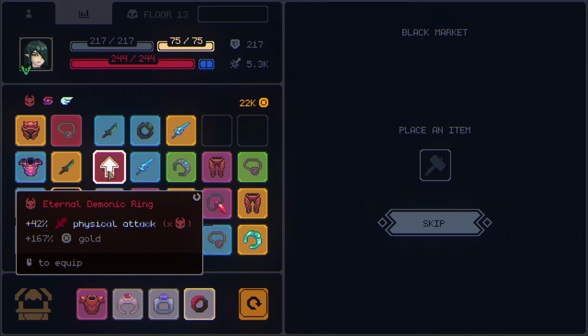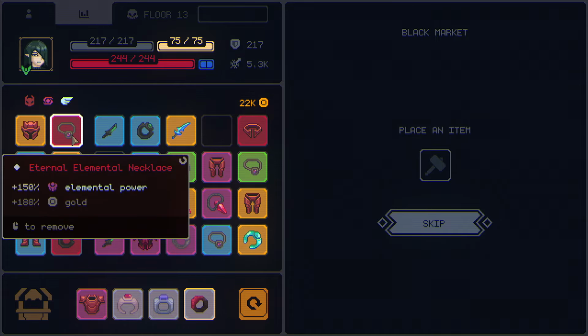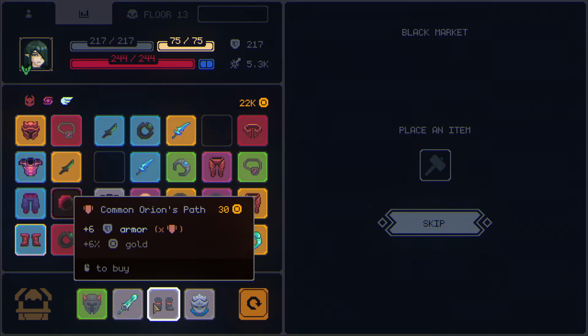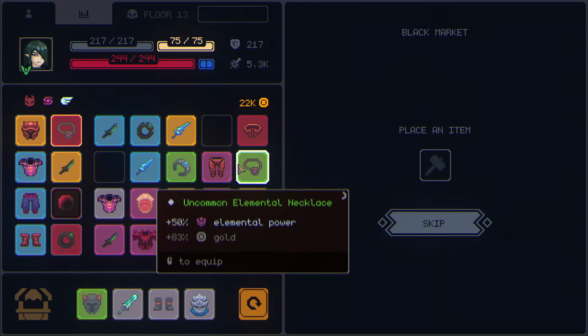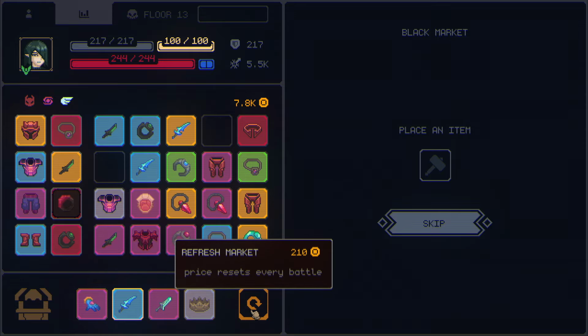We can get some extra elemental power. It's up to 167%. That's pretty good for a demon. We're still wearing our shitty demon boots, by the way, but I don't really have a better option. Let's do some rolling and see if anything inspires us. Otherwise, we're finally gonna give up the dazzle, I think. I think that's the top one to get rid of. Finally, a pants upgrade.